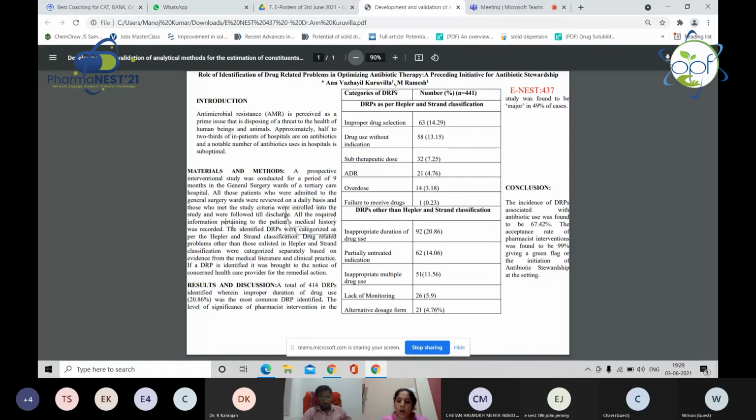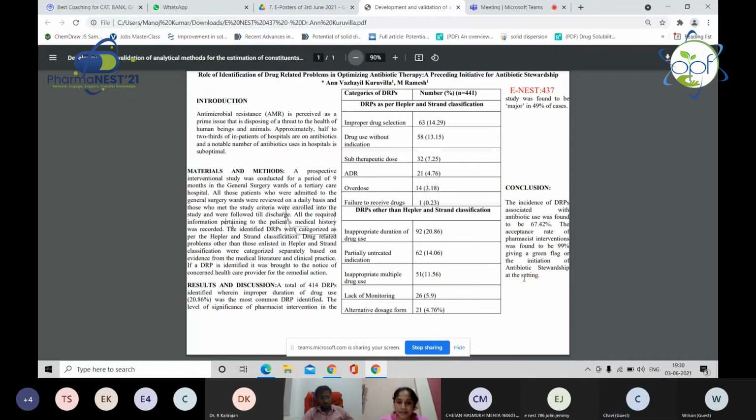Why do we have to emphasize drug-related problems specific to antibiotic therapy is today's question. Antimicrobial resistance is a great global hazard, and antibiotics have even been used in cattle and animals, not only in humans. Approximately one-third to half of the inpatients of the hospital are on antibiotics, and most of them, if we see, is suboptimal use. According to the CDC, the Centers for Disease Control and Prevention, around 2 million people in the US fall ill every year because of resistant pathogens. By 2050, they expect around 10 million to die because of such a condition. And in India, in 2050, we are going to expect around 2 million deaths because of resistant strains.